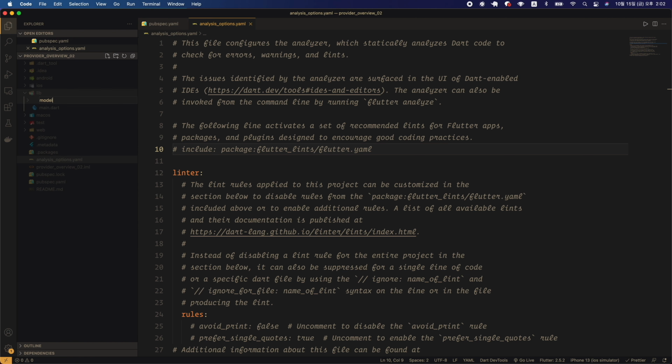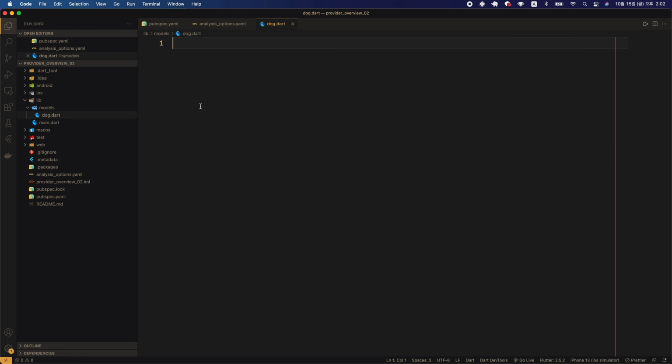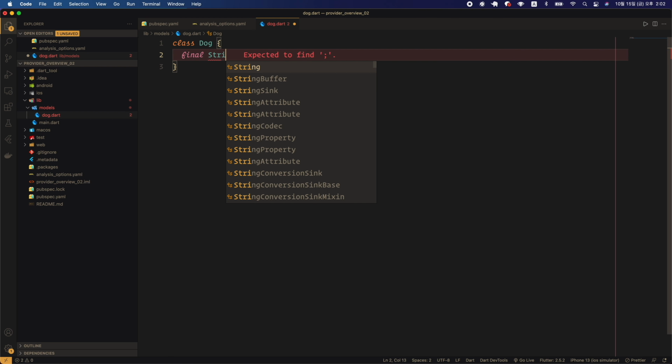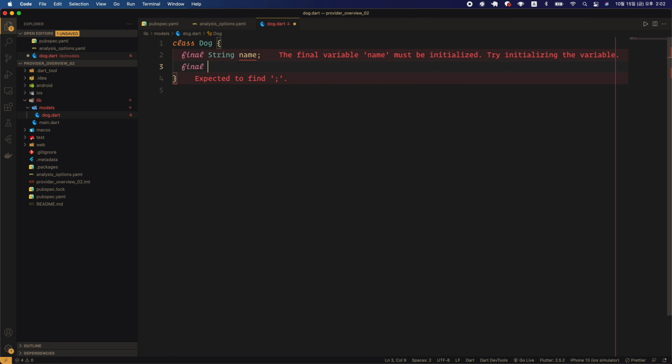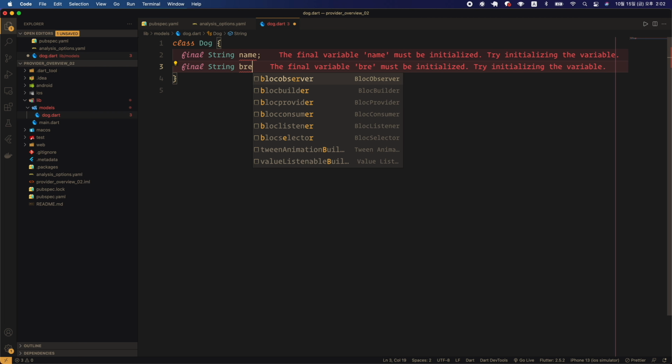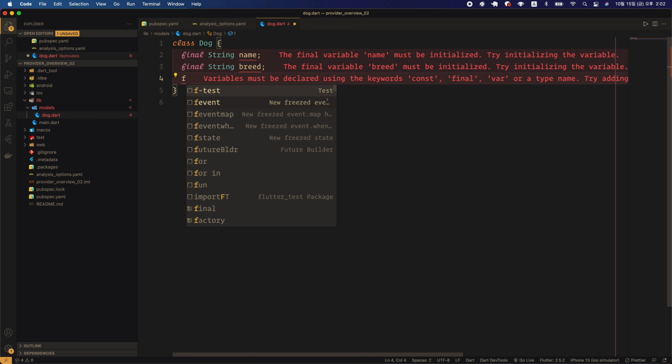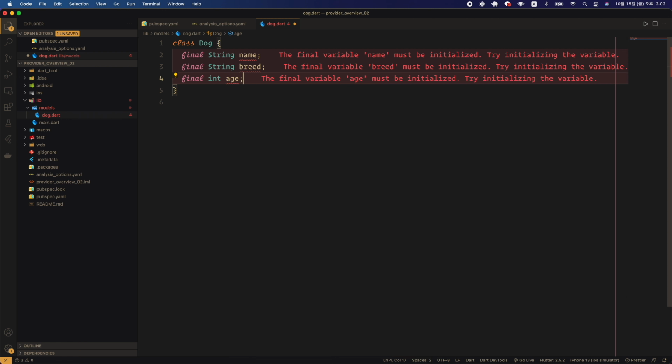First, I will create the models folder under the lib folder and I'll create a file called dog.dart. Let's create the Dog class and create three variables. I'll create name to store the dog's name, breed to store the dog's breed, and age to store the dog's age.